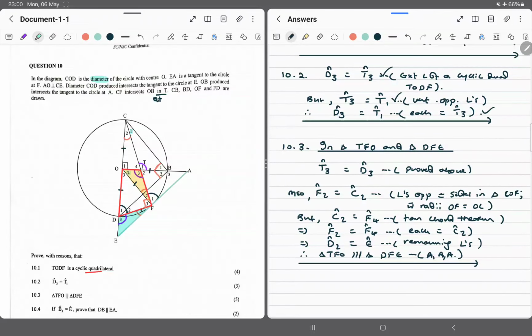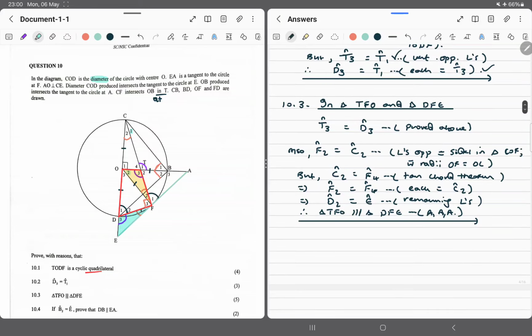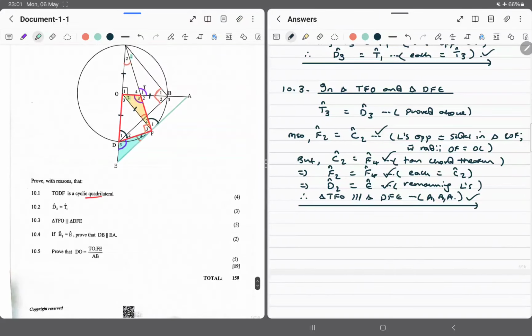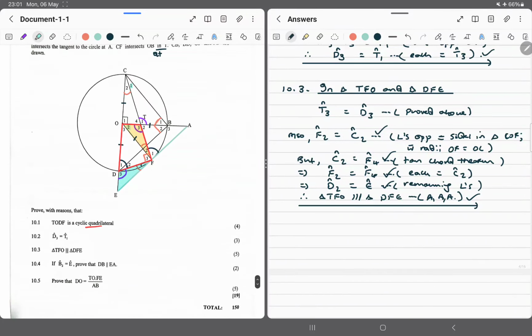How many marks here? 5 marks. Really? These guys, they're not serious now. Perhaps this one is strong because it's a bit of a diversion. And then the tan chord theorem. And then eventually linking those two. Probably. Then we can mark the remaining angles and the final answer with the reason. Not a problem. So somebody felt a bit generous there. Sometimes big marks don't really translate to difficulty in solving, eh? Yeah, they're proving us wrong with this one.